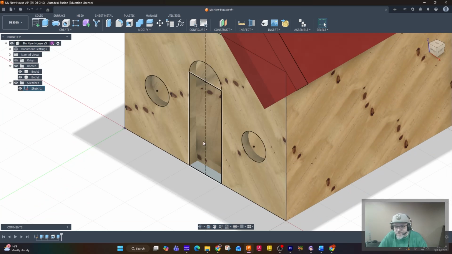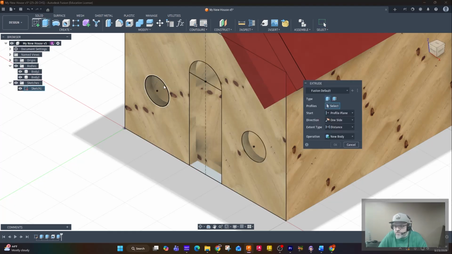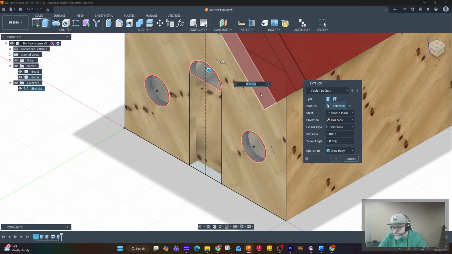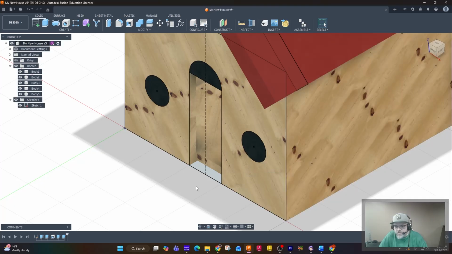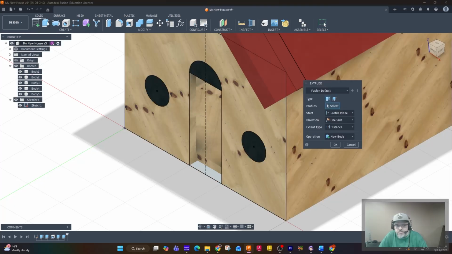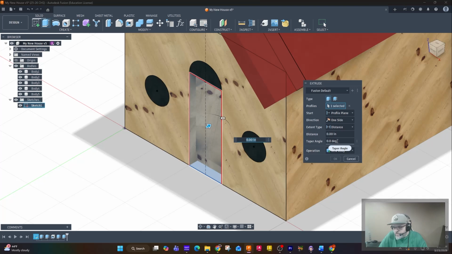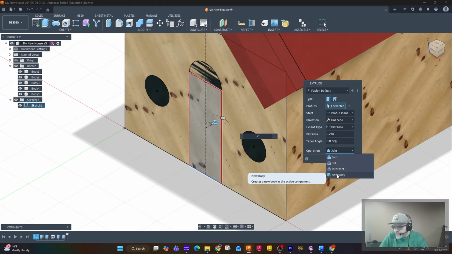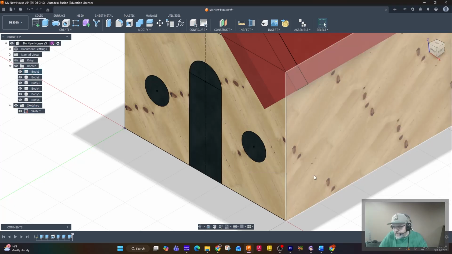Windows and doors aren't just holes in there. So we're actually going to go ahead and add in an extrude on all of these to get us the actual parts. So we're going to extrude. We're going to pick our 3 windows because they're all going to be glass. And we're going to go 0.2 again. We want to make sure it's not a join but a new body. And click OK. And then we're also going to do another extrude on our door at 0.2. Make sure it's a new body. And click OK.